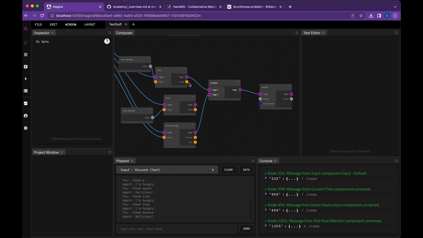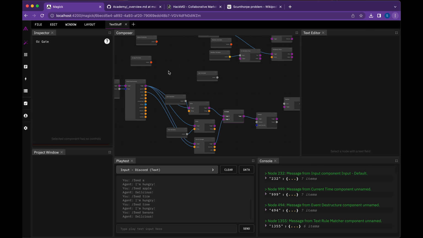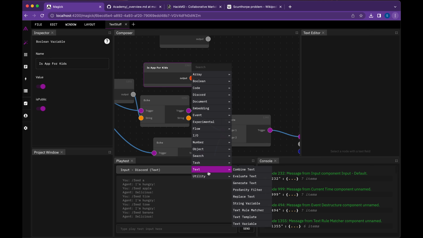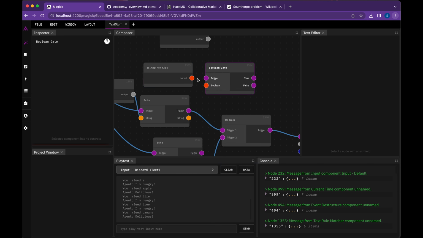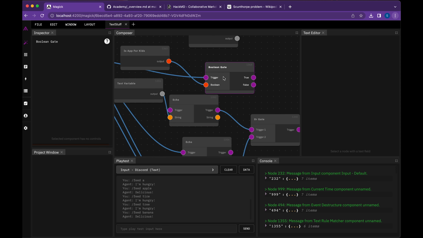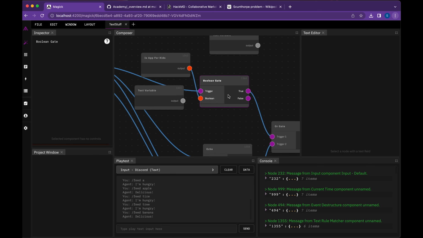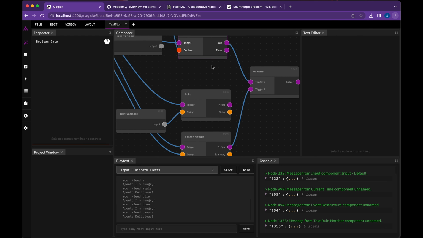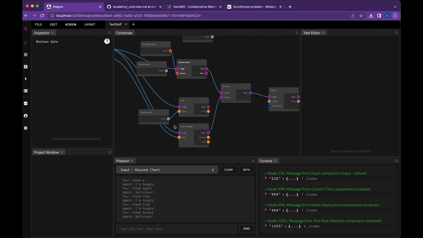But the useful thing here is that if you had some complex case where you have a bunch of evaluations, maybe we will use, is the app for kids? And then maybe we have a Boolean gate. And if it is for kids, we will trigger true. And then maybe for false, we don't even have to trigger anything, right? It would only trigger on true. And then that OR gate combines with this one. And then if either of these are true, continue on. Hope that kind of makes sense.